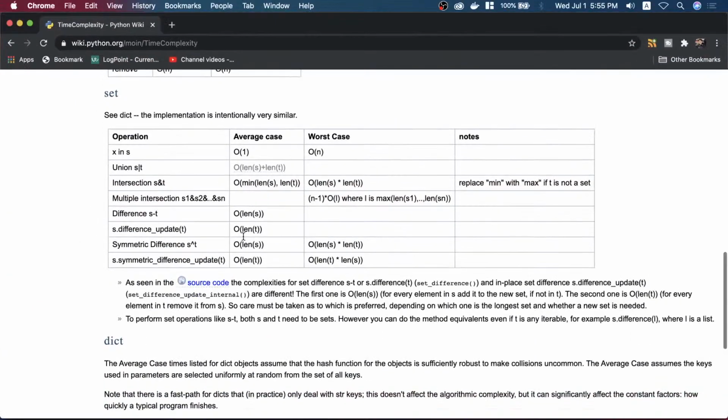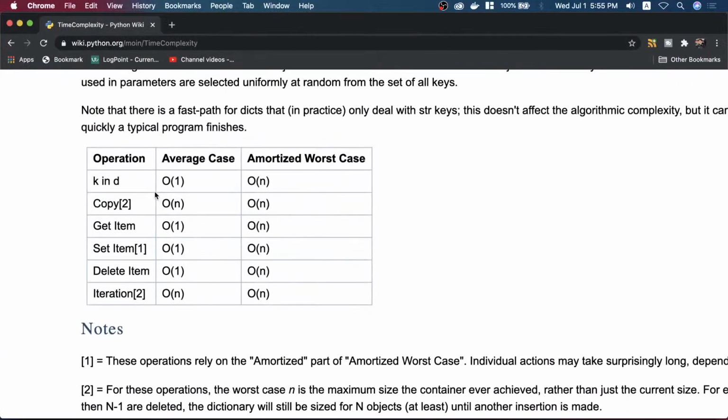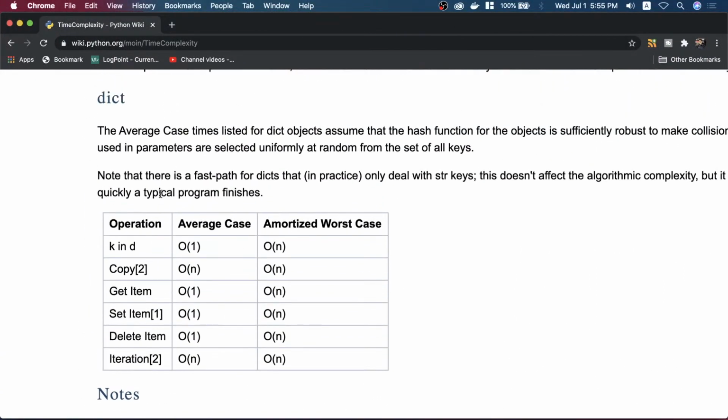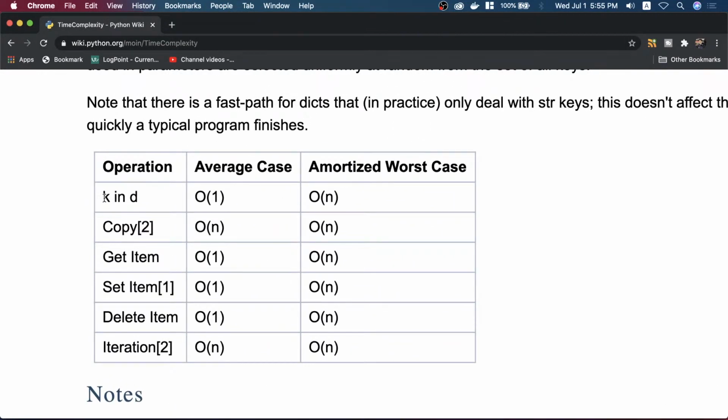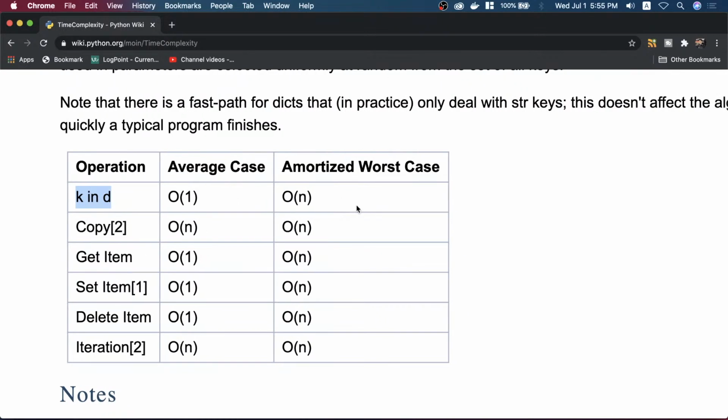If you want to see the implementation details of the hash table, you can see what I already talked about, right? If we want to look if the key exists in the hash table, that is O(1) in the average case, but in the worst case that is O(n), because if there are a very large number of hash collisions, then those collisions need to be resolved linearly.